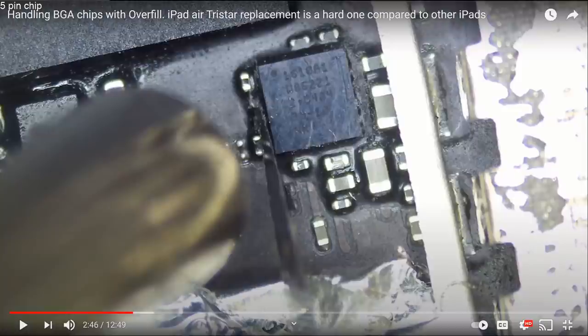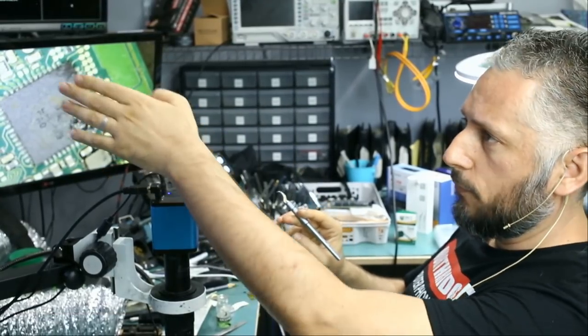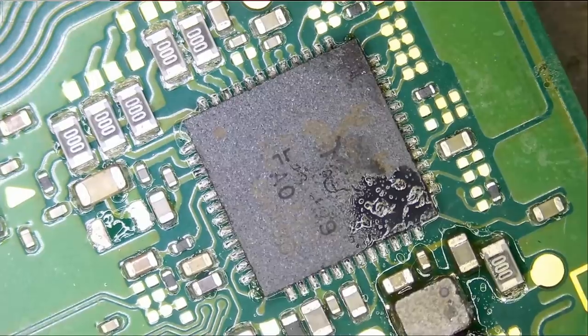You see how you have that glue around the chip? Now, if we heat up this chip to remove it, the solder is going to liquefy on all those components, including the chip. So when you try to pull that chip off the board, you're going to end up pulling all those components along with the chip. A way to solve this issue is we use that blade to break off the glue from all 4 sides of the chip.